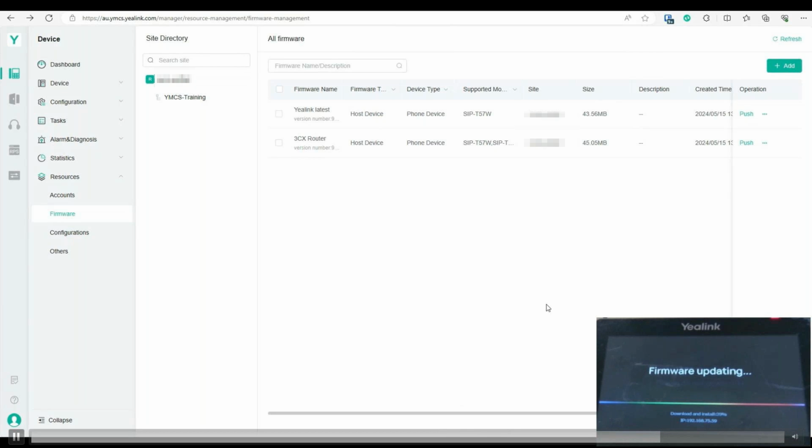Again, that might take a moment, but that's just how you can literally monitor or manage these devices.